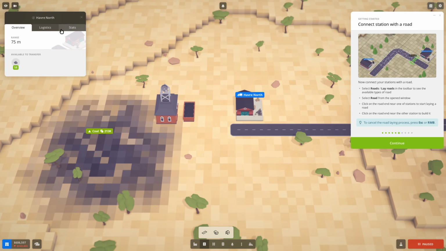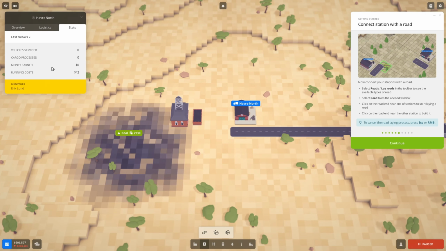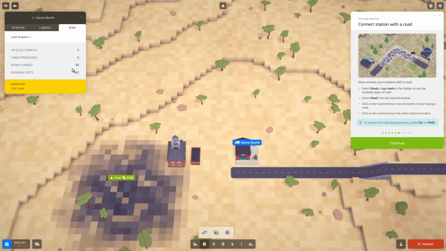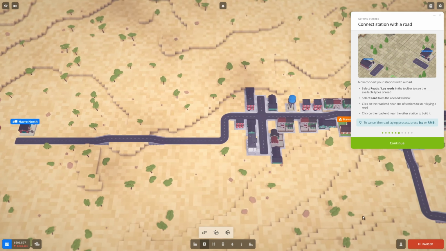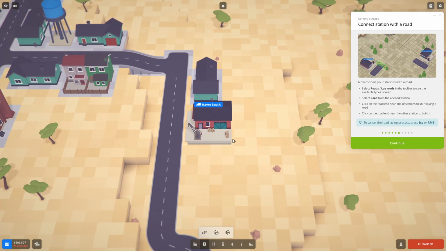If I select the station and I go to logistics, we can see that these two buildings are connected. I just click the logistics tab here and stats will show the statistics. See, we've actually incurred some running costs already because I had the clock going probably. And you can build with the game paused. So we'll be doing plenty of that, I imagine.